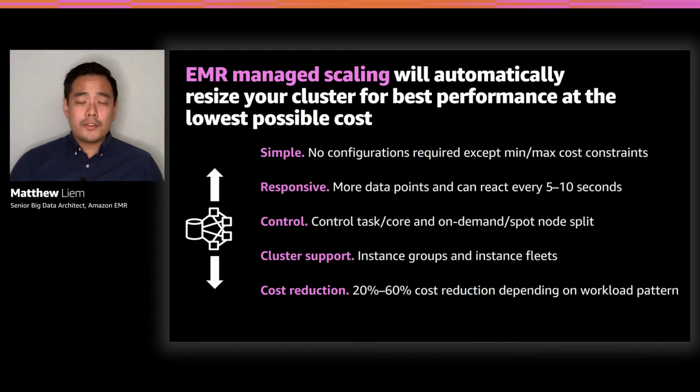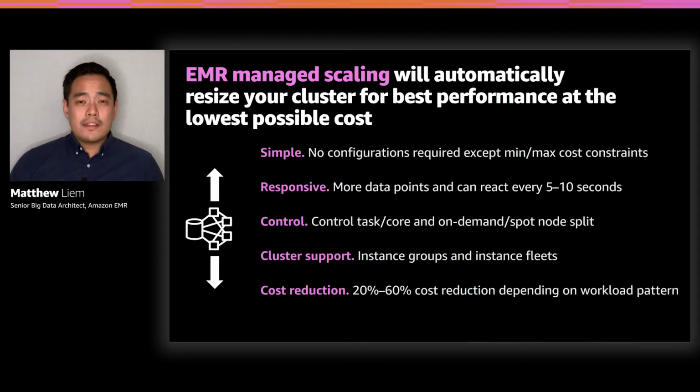Next, let's talk about auto-scaling. So we previously talked about how higher utilization equals lower costs. And with EMR's managed scaling, it'll automatically resize your cluster for the best performance at the lowest cost possible. Some of the key features of managed scaling is that it is extremely responsive. It uses a lot of data points, a lot more than before, to determine when to scale up and when to scale down, and can react to changes in your workload every 5 to 10 seconds.